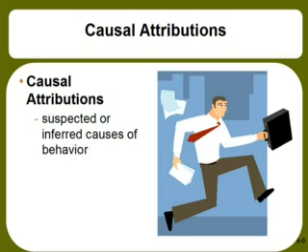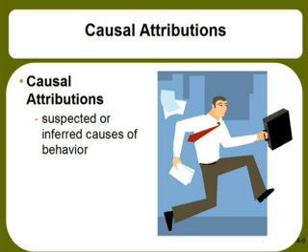Let's move on to discuss the idea of causal attributions. Causal attributions are the suspected and inferred causes of someone's behavior. The causes of behavior can be attributed to the individual, him or herself, or to factors beyond the individual involved. The text lists several examples of causal attribution that impact our study of OB. For example, managers might attribute poor performance by an employee to laziness, lack of effort, or lack of ability.